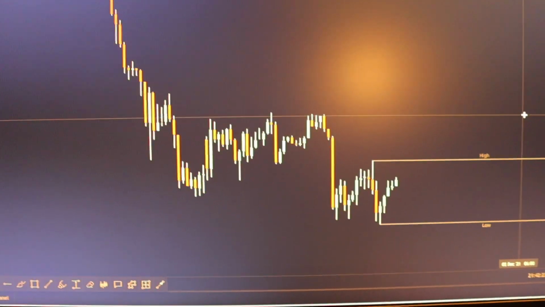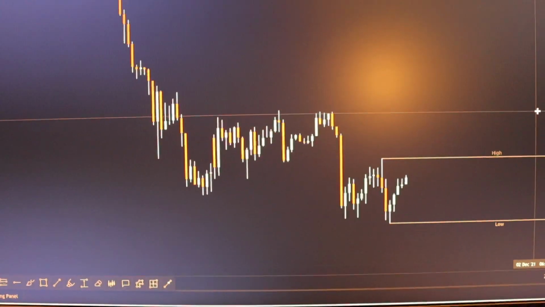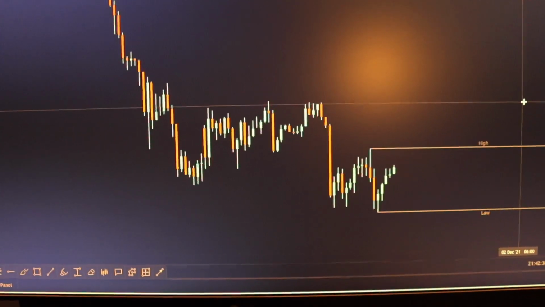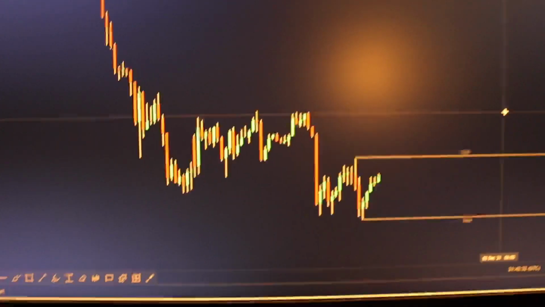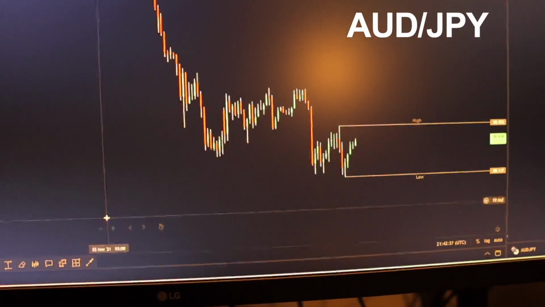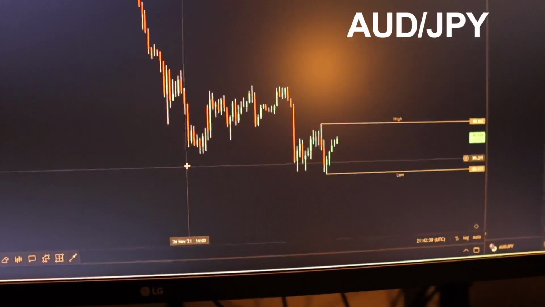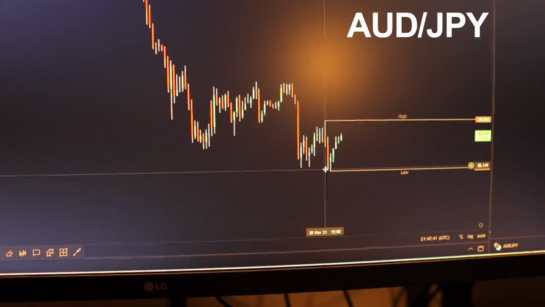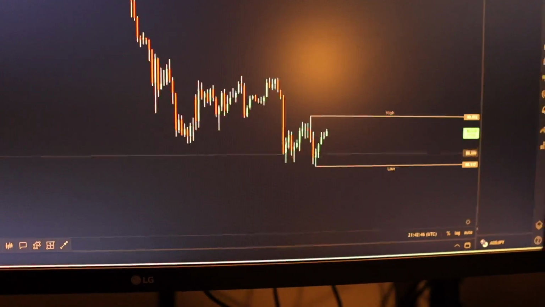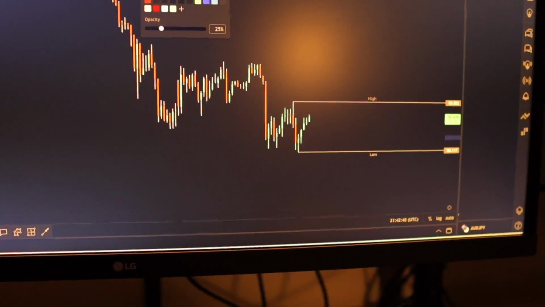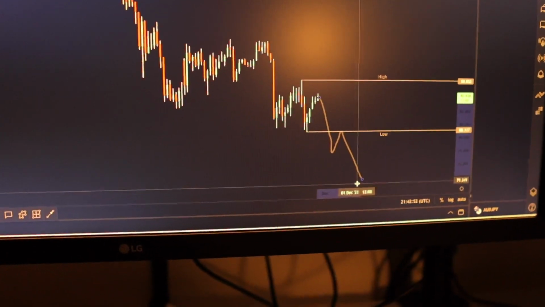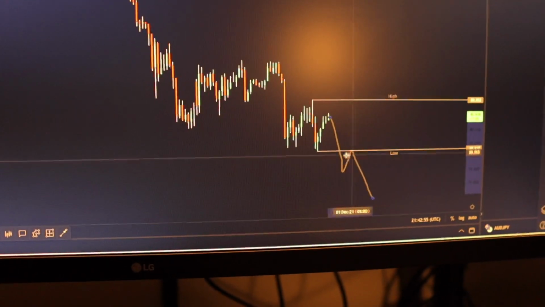Okay, so before I go on to my final regards, which I think are going to be very important and I hope you take value from it, I'm going to show you just the 4 pairs that I look at, and I'll tell you what I'm looking for. So Aussie dollar, I'm not really looking at anything soon, simply because we are indeed breaking the lows and retracing, yes, but then the momentum that we see upwards is not much. Now, if we do continue moving to the downside, so if we do indeed start doing something like this, then I will try to continue with the trend of going down.